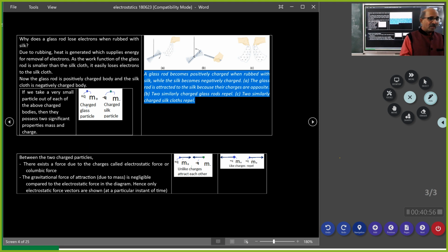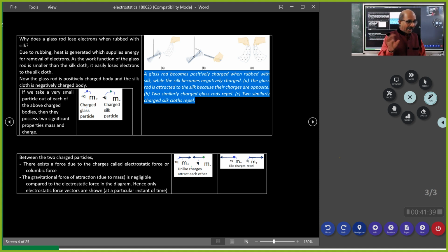However, there is another concept called a charged body. Right now, this body contains an equal number of protons and electrons. The charge on the proton and the charge on the electron is 1.6 into 10 to the power of minus 19 coulombs. The magnitude is the same. So how did I say you should add? Algebraically add the charges of protons and electrons in this body. Then it will yield a sum of 0.